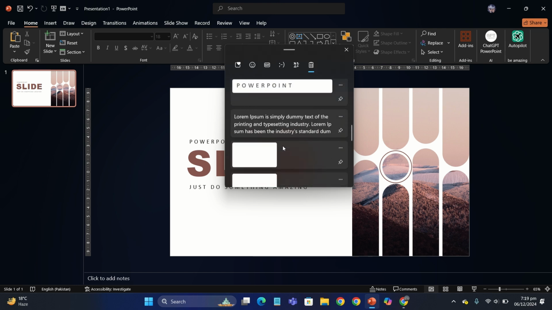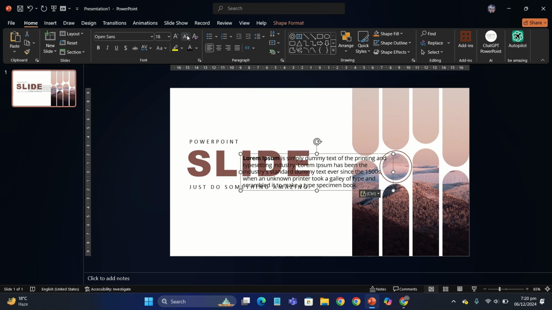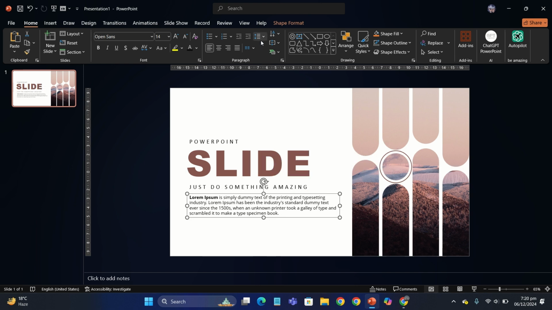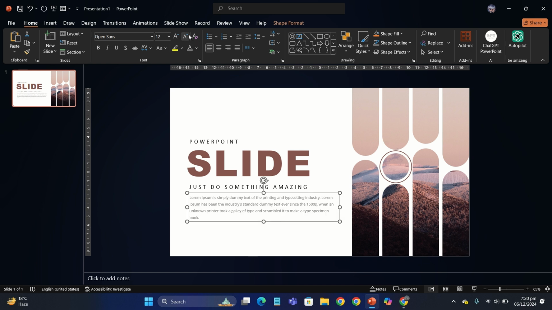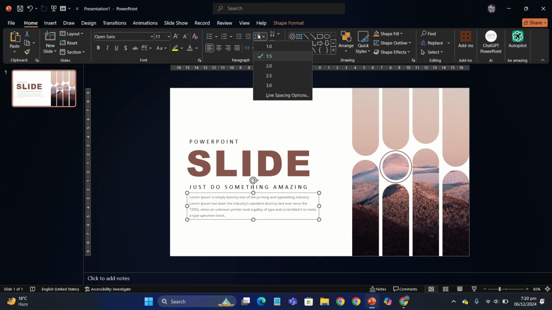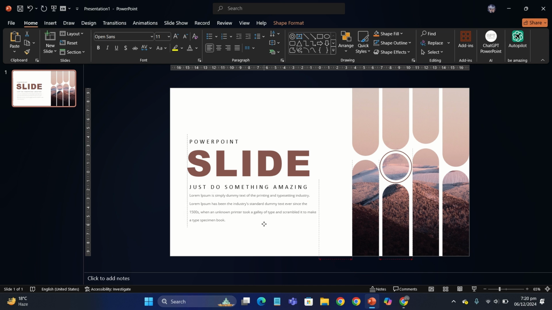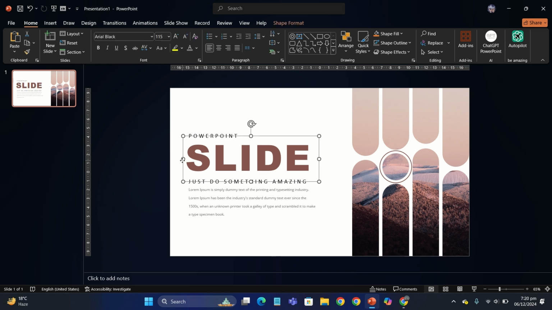The next thing you're gonna do is insert your content text. Let me just clipboard it because I have already copied it. And let me just paste it right here and give it some line spacing. Let's change this color to gray. And we're gonna paste it right here like this and move it outwards.